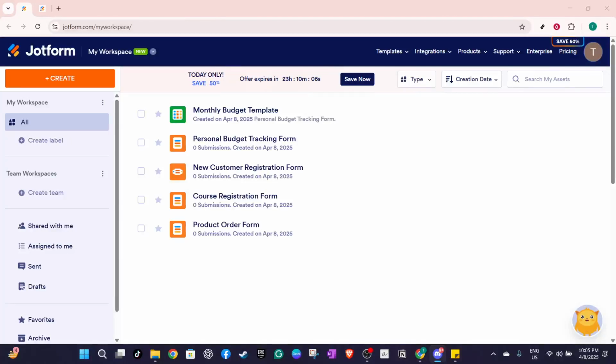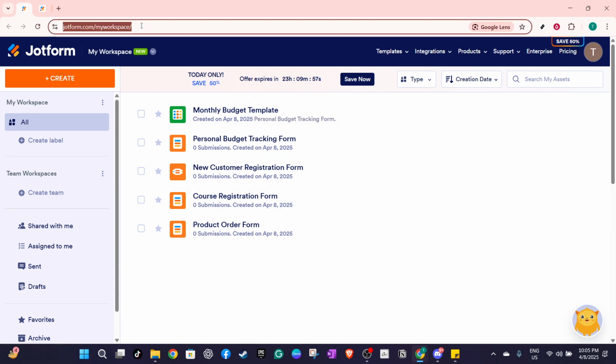In today's video, I'm going to teach you how to add a dynamic dropdown to Jotform. Adding dynamic dropdowns can enhance your form's interactivity, allowing you to provide users with more customized options. Let's walk through this process step by step so you can understand exactly how to do this on your own forms.